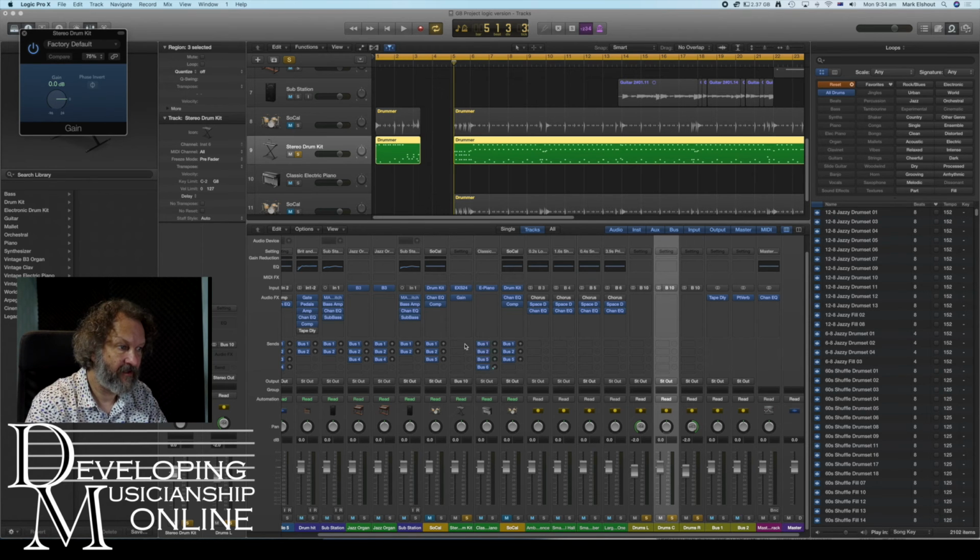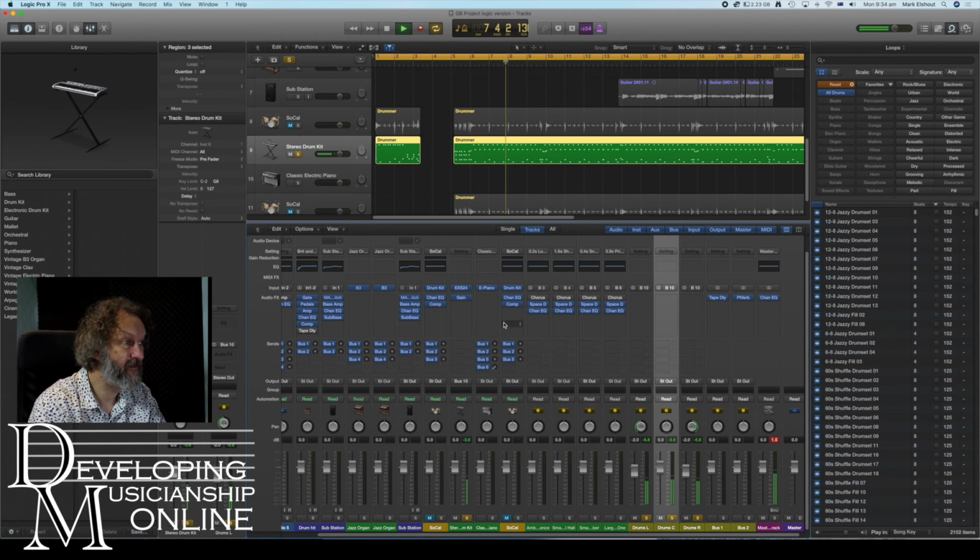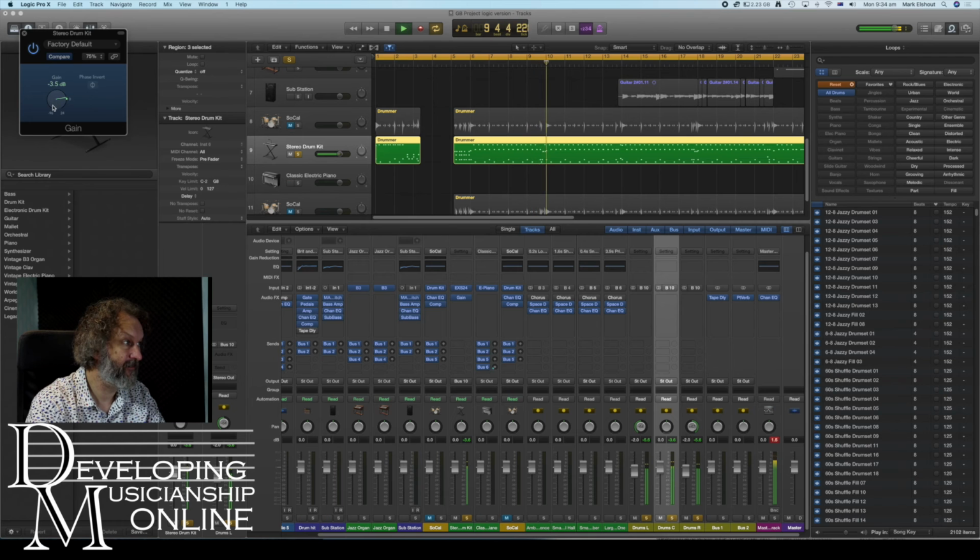So what we want to do is check where our level is. You can do this by watching the little slider here, or you can use an analyzer to analyze where your average levels are. I'm just going to do it kind of on the fly. So here's my track. Let's see, it's going for -3, so it's just way too much signal. So I'm going to take it back by 15 decibels. This is called gain staging.